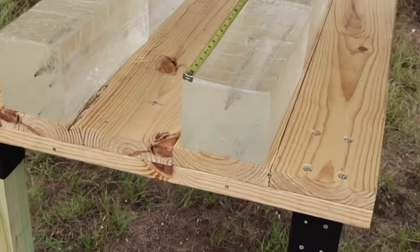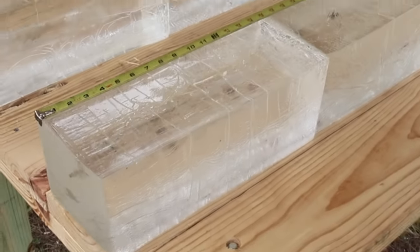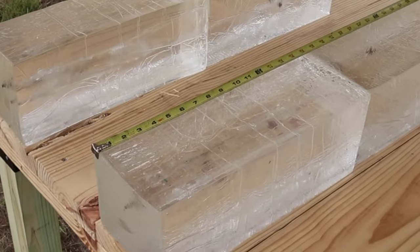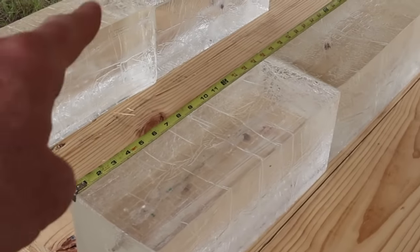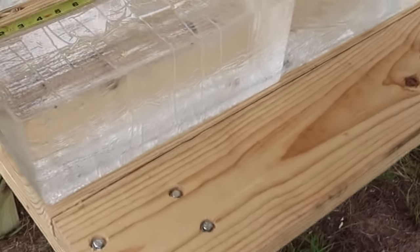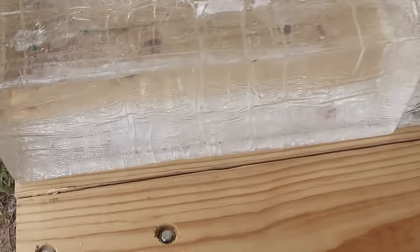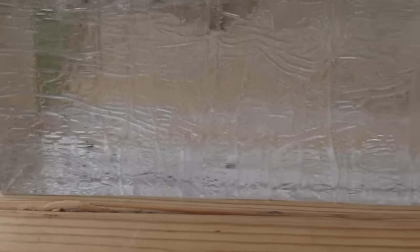We are down here at the blocks after shooting that Nosler Ballistic Tip 150 grain .30-30 load. I'm doing two blocks at a time now to make videoing more efficient — that one is actually the Federal Hammerdown load, and this one is the ballistic tip. Coming over, we did manage to capture two of those ballistic tip bullets, and I will note that I had a couple of table strikes trying to get these things in the block.